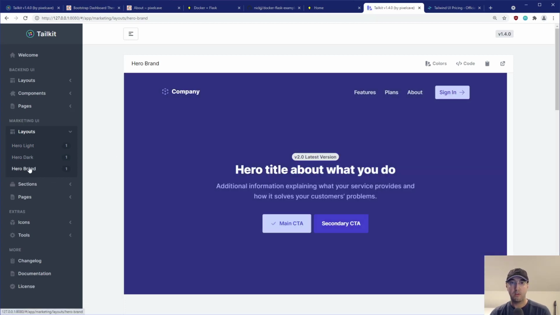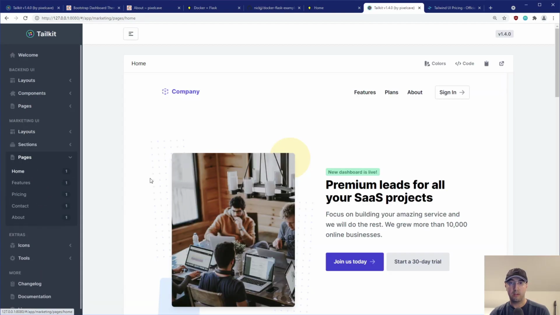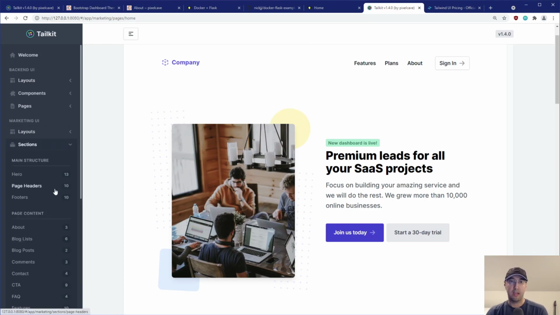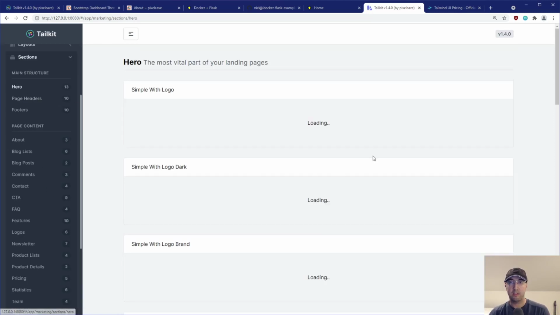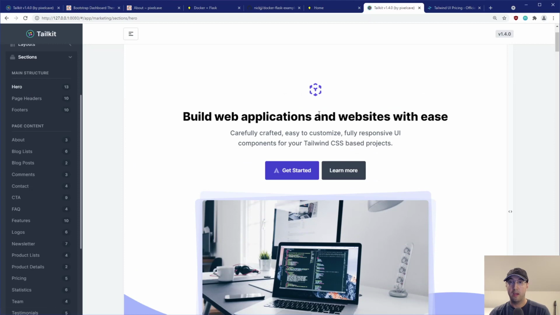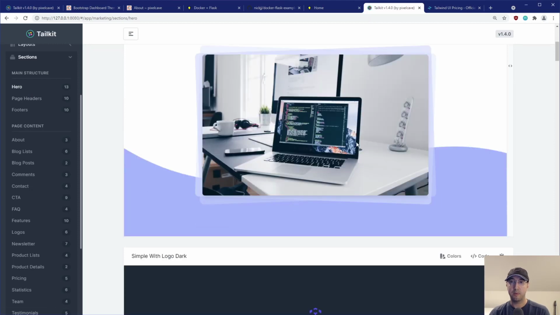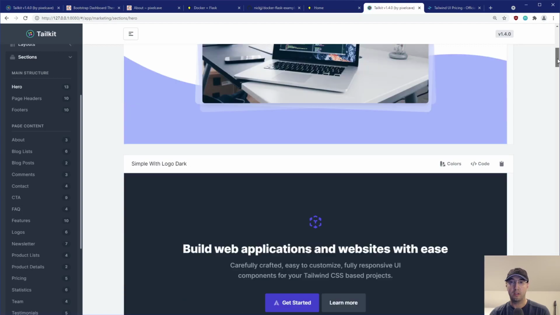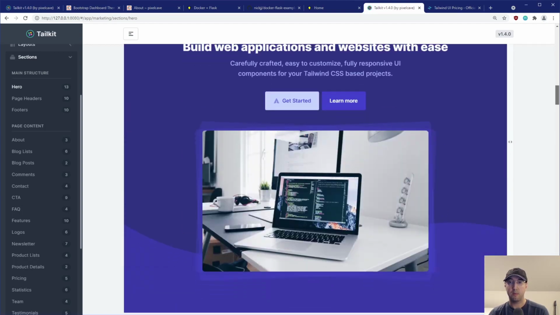But then we have a dark version of that, like a hero brand here. And there's also quite a lot more pages here too. Like for example, here's the home page, but actually, going through the sections would be a little bit better. So we have a hero section here, but there's a whole bunch of different ones with nice headings and buttons. Maybe you can put a video in there, whatever you would like. I love this bordered layout. It's not the most amazing thing ever, but it's such a cool look. And I'm actually using that in one of my applications that we're going to see very soon.